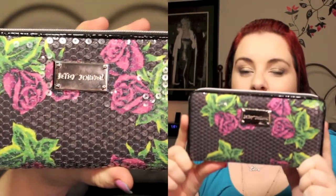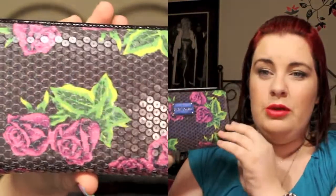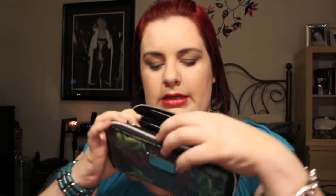Last but not least, and probably one of the most coveted items on LBB this month, is the Betsy Johnson wallet. I was online at 9:59 waiting for this to release — this was the one thing I really really wanted, and once it was in my bag I just refused to let it go. It has the most beautiful printed sequins all over it, the Betsy Johnson nameplate, and when you open it up it has card holders, a middle zipper pouch, a little slot here, another slot on this side, more card holders, and then a section for your money. This back piece pulls out too, so you have tons of compartments. It zips up and it's a really nice tight wallet.